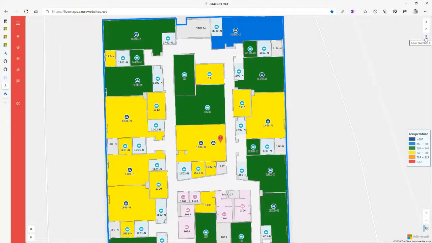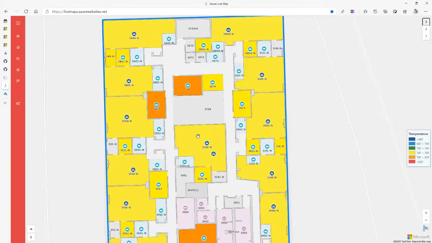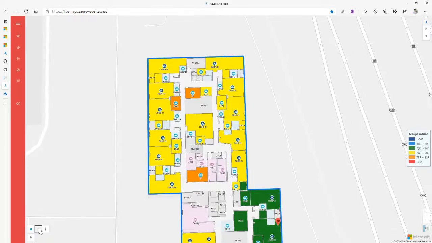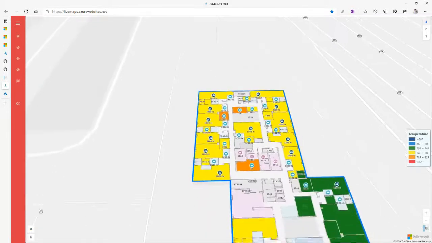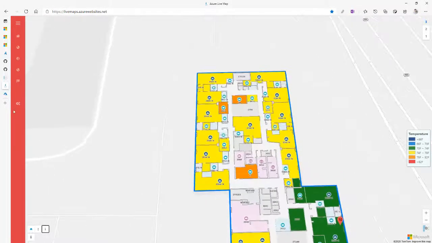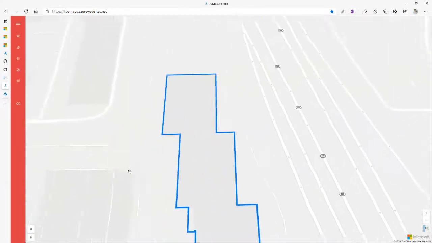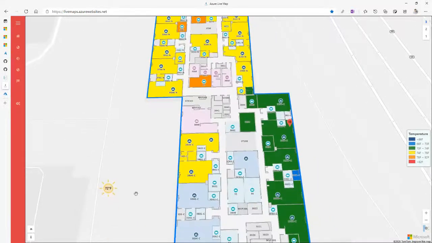In this case, I am on the first floor. You have the second floor, and we also have the third floor. So that's great, you can navigate. That's awesome. You can do this as well: if you want to render the map in 3D, you can do that and you will have a 3D vision of this. In this case, this is a 2D map, so it won't work, but it's part of the functionality that you have. And as I mentioned, it integrates with the weather service, so you can have IoT devices in each room, and also you get the temperature outside of the building as well.